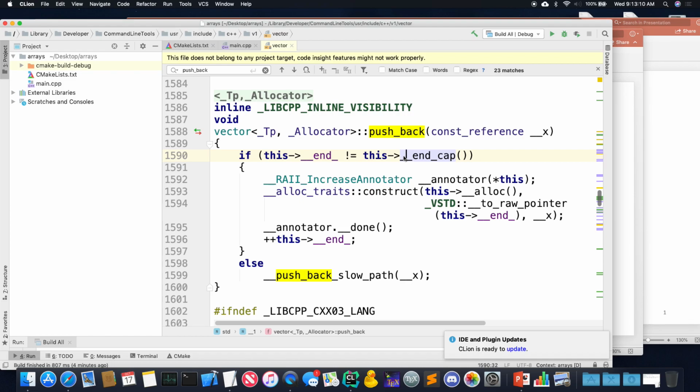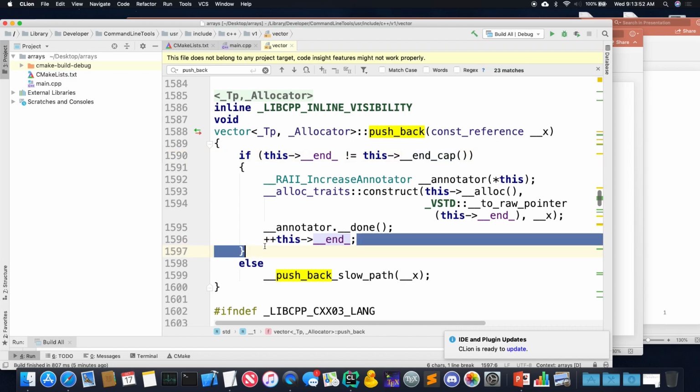But what if the array on the internal part of vector is full? And so we're at the very end with this end variable. We can't move over one position. So what do you think vector should do? What do you think it actually does? Here's what I think it actually does. Here's the full array now, but I try to push something back. What it does is it allocates a completely brand new array twice the size of the old one, and it copies the elements of the old array into this new array. And so now there is room for me to push back. So this is what I think actually happens.